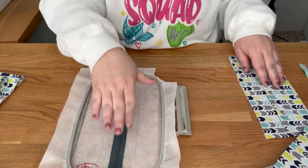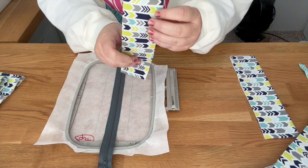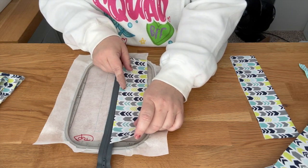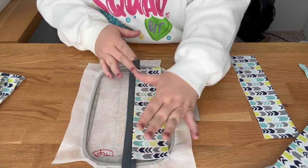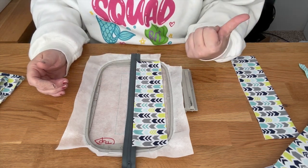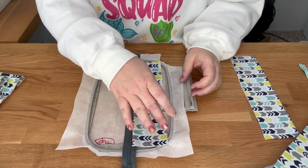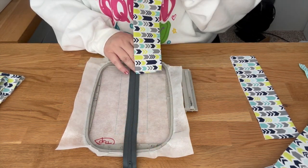So the first step is going to go ahead and stitch around this side over here. I have my fabric lined, all prepped and ready to go. You're going to place this next to your zipper like this, making sure you get past all your stitch lines. I'm going to go over the machine. It's going to basically stitch down that exact square that you see as the placement right there.